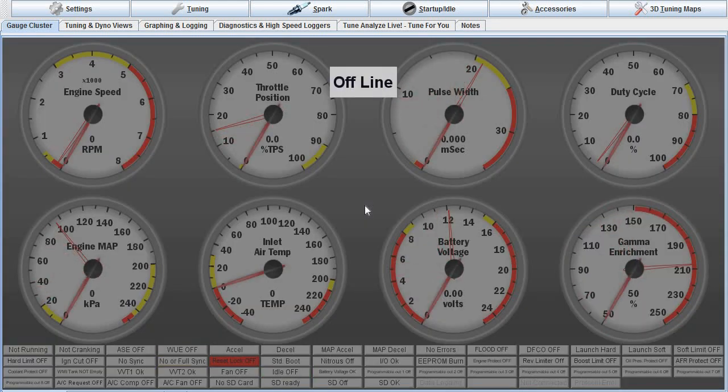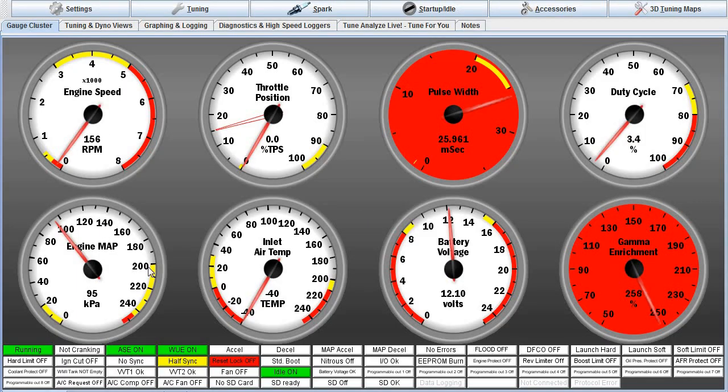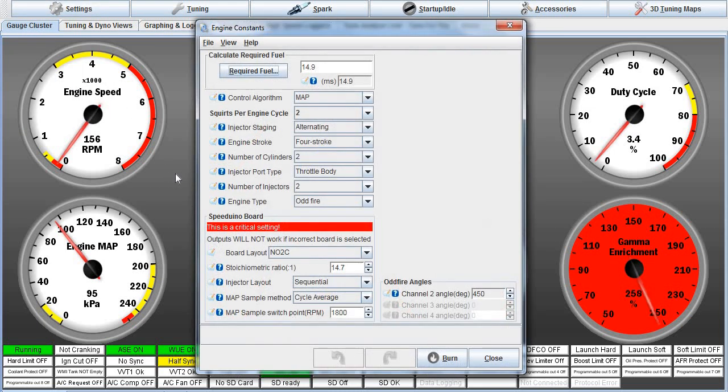Well, right now it's still working. Let's see if it connects. Okay, 156, running, not cranking, my lights are flashing correctly. So let's go back up here and see if we can screw this thing up. See, it could be that when you go past one of these... all right, I'm not going to change anything else. It says that we can burn it. Let's burn it and see if I break it.